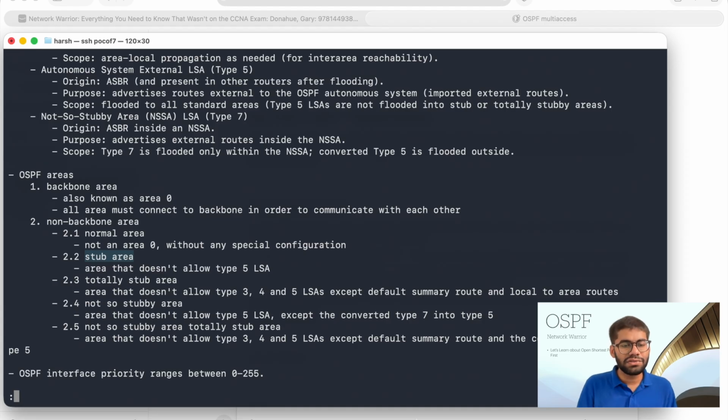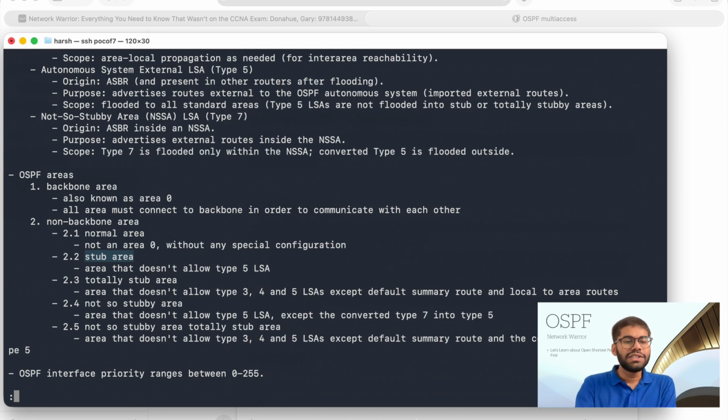And finally, not so stubby totally stubby area is an area that does not allow type 3, type 4, type 5 LSA except the default summary route and converted type 7. So my recommendation is to write this down at least 4 to 5 times in order to get it remembered into memory, and we will see if there's an easier way to understand this.